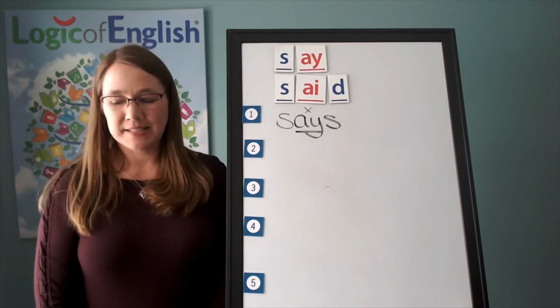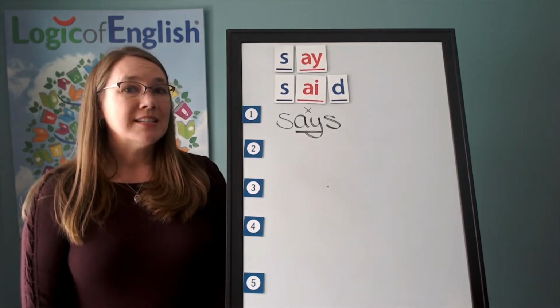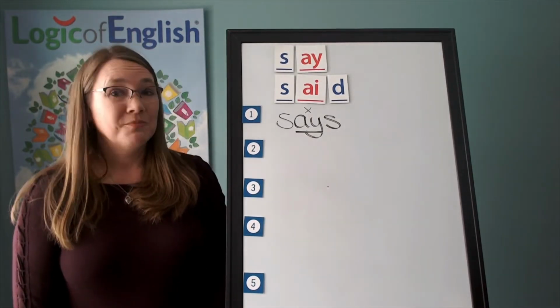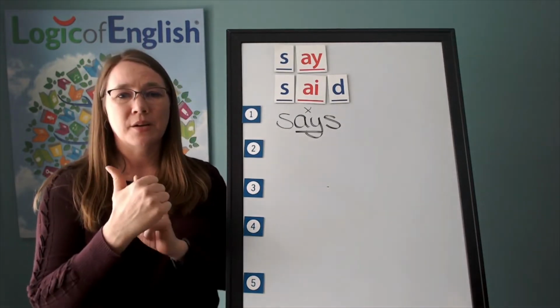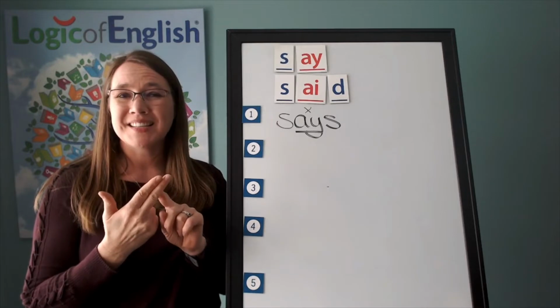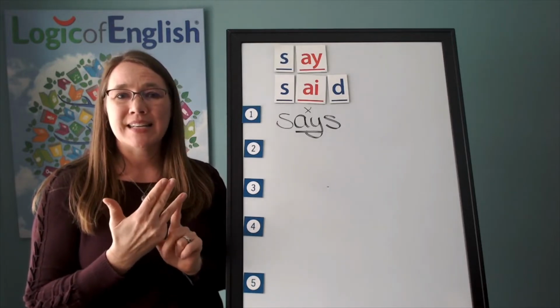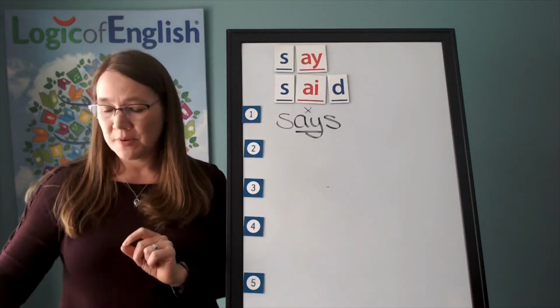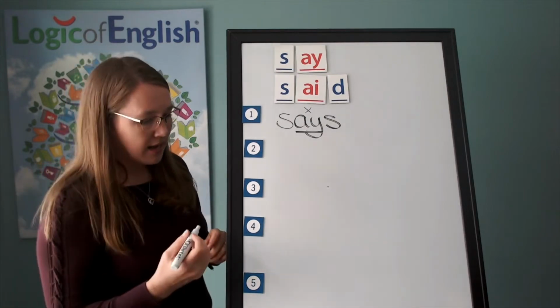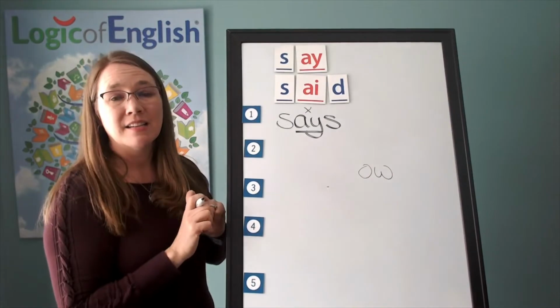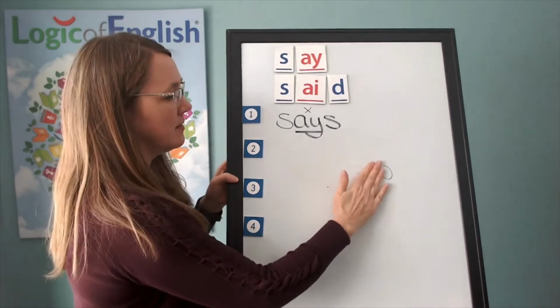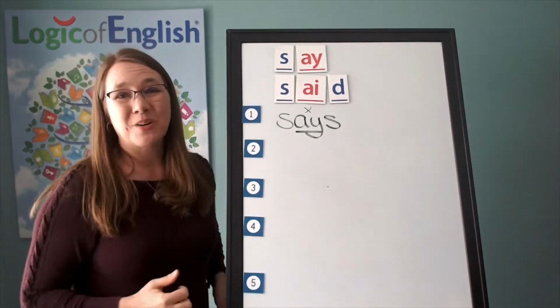The next word is down. She slid down off the chair. Down. Let's say the word down. Down. Let's sound it out. D-ow. This is an ow-o. N. Do you remember how to spell ow-o? I will give you a little hint over here. It's like this. Down. Okay? Go ahead and write down.